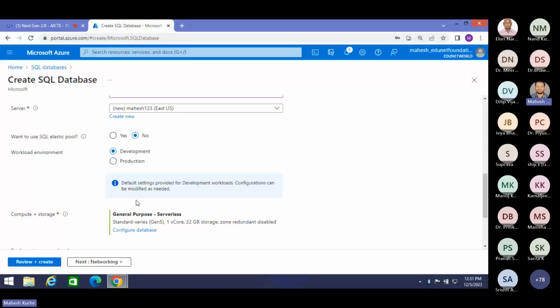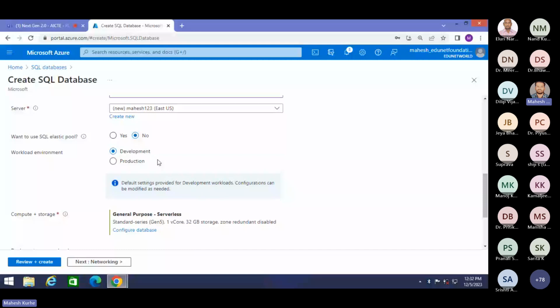When I choose the production workload environment, what does it mean? It is for hosting purposes, like if you are hosting some kind of application on the server, like Flipkart or Amazon.com.